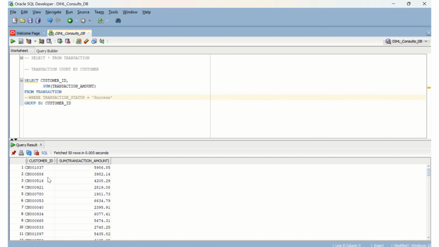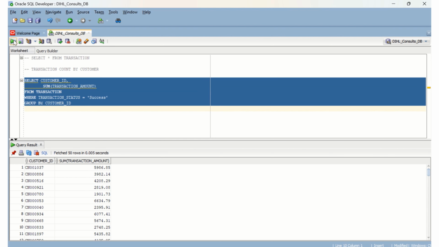We can see for all transactions, regardless of the status, we have this total amount. So if I remove the double dash here and execute this again, you can see the difference. This is just looking at the successful transaction amount for each customer.